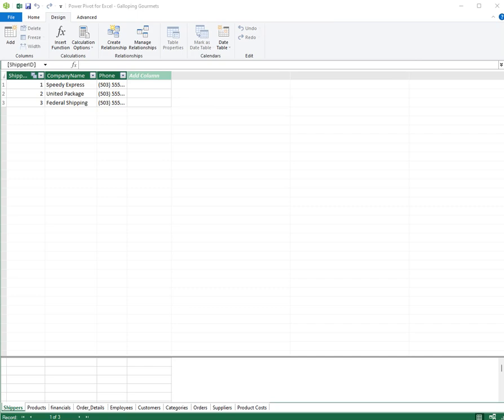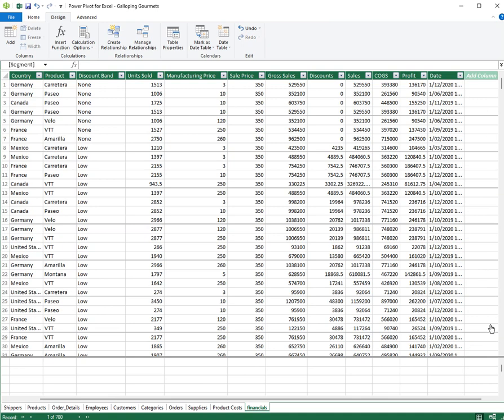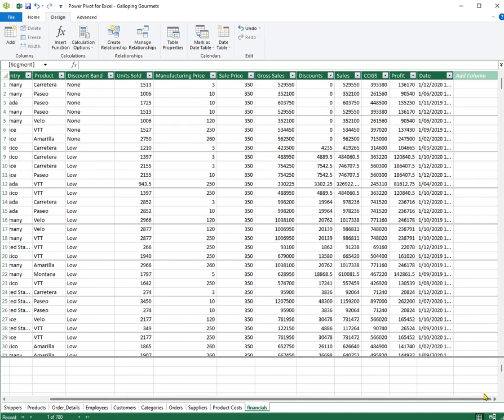I'm going to start by going to the sheet called Financials, and here it is down here. They do have a tendency to shift, so I could drag it and put it on the end just so I can find it easy. So we've got Financials here. Now what I want to do is start by doing some calculations based on the date column.